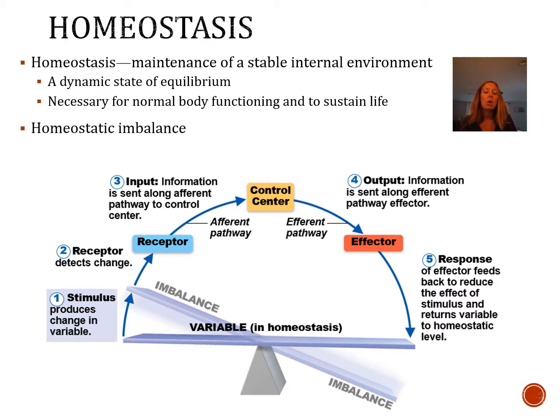Homeostatic imbalance is mentioned throughout the book in these little red blurbs as you read it. And that's when we somehow leave homeostasis. Now, if you look at this picture, it shows you the different parts of the homeostasis equation. When we're talking about homeostasis, the first part we have is the stimulus.